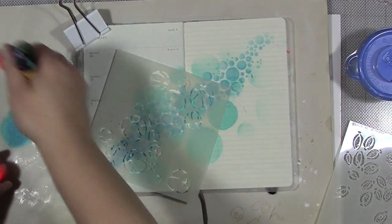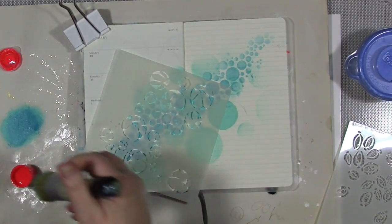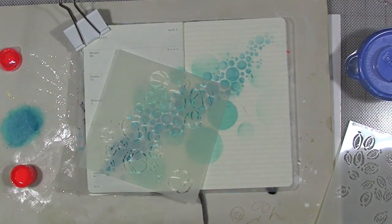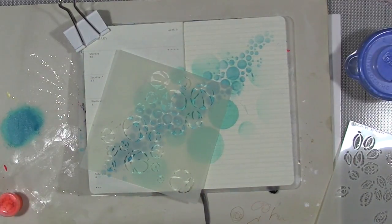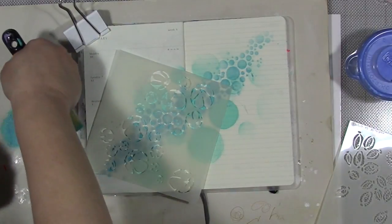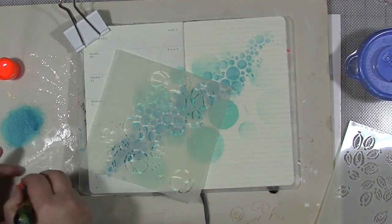This is a neon orange from Derivan. I was sent a little tiny bit of it to try from my dear friend Cindy Utter. And at first I grabbed the red and I realized the red's probably not what I wanted. I wanted just a little pop with this other round organic-y shape. This stencil might be from iStencils. I don't remember.